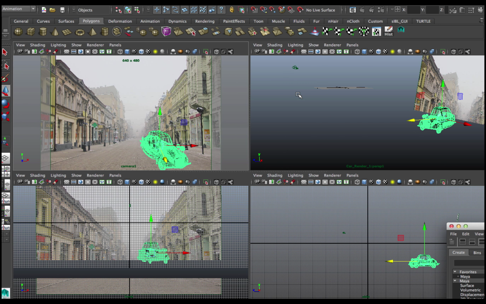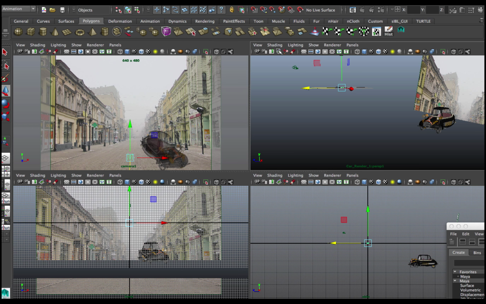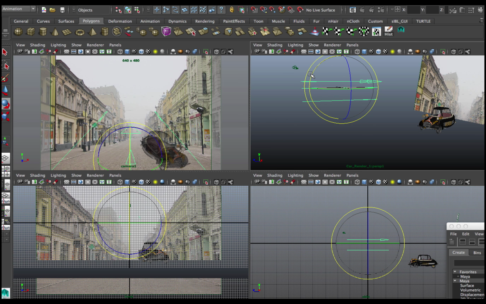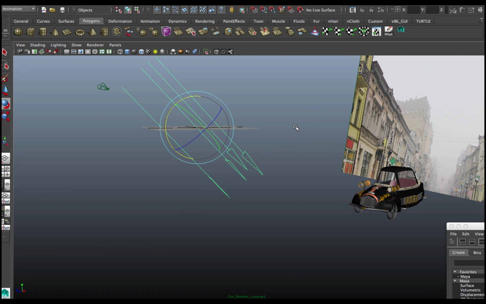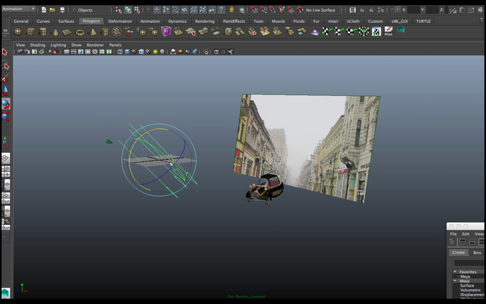But I'm going to go ahead and create another object, this time a light. So let's use a directional light, either a directional light or a spotlight. They both have directions. I'm just going to use directional for now. And I'm just going to scale it real big so I can see it better. Scaling it real big is not going to affect my intensity of the light, right? And I'm just using my perspective view again to position this light. Now, this light looks like it's coming from the back of the street, this image. Okay, so let's position it slightly like that.